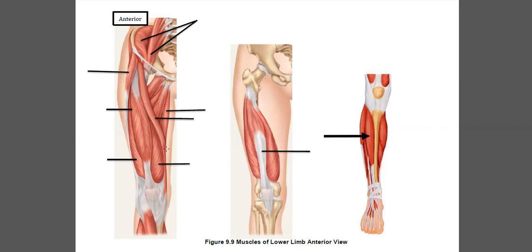If we take these and we peel them back, we remove the rectus femoris, we'll see this muscle underneath, which is the vastus intermedius. So intermedius is middle, lateralis is on the lateral side, medialis is on the medial side. And then under that, we have the tibialis anterior. So notice on this one, we can actually see that bone. So we've gone further down into the leg.